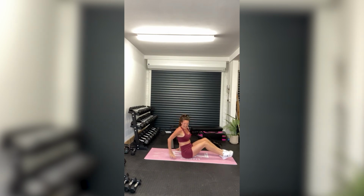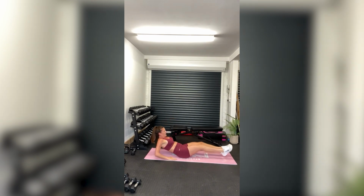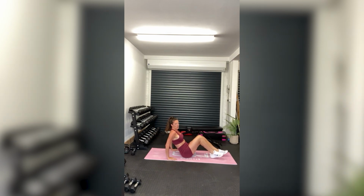Straight up and here. Hands on the floor. Ready? In, out. Again, if that's too much, simply single leg. Five and five. Everyone with doubles? Ten more.